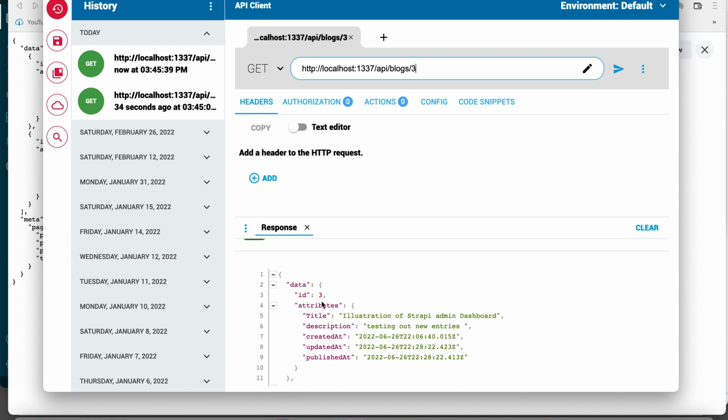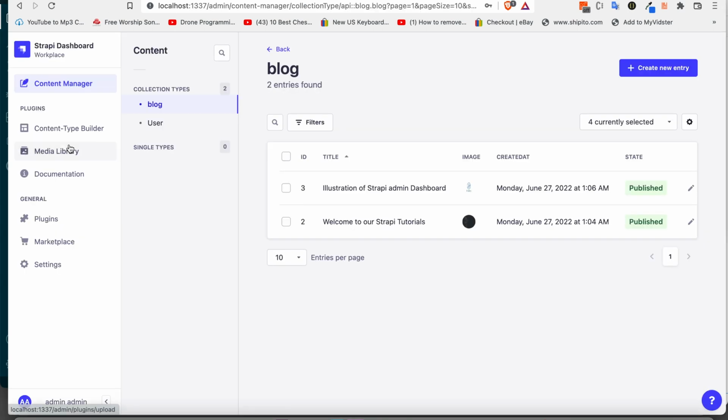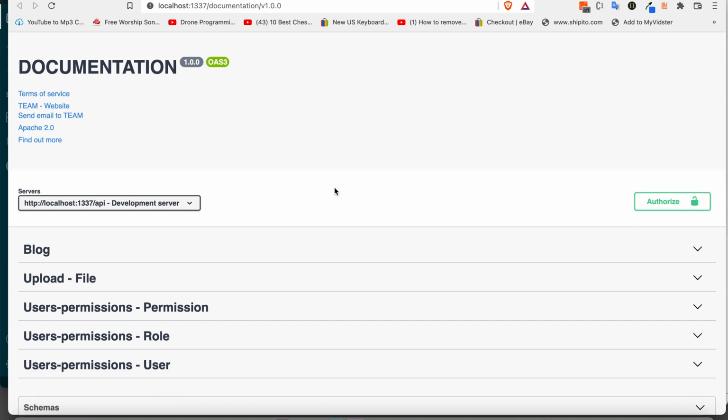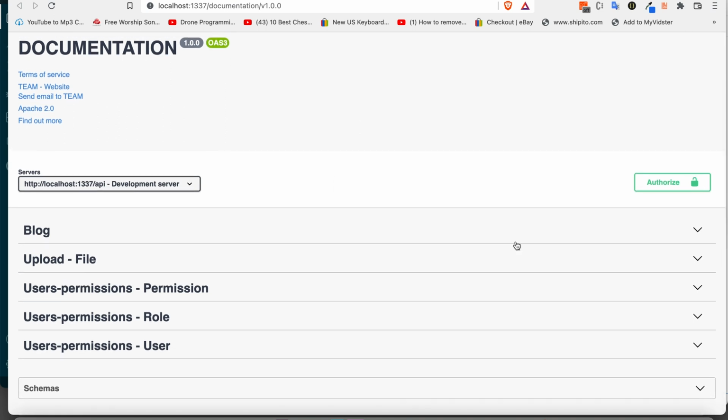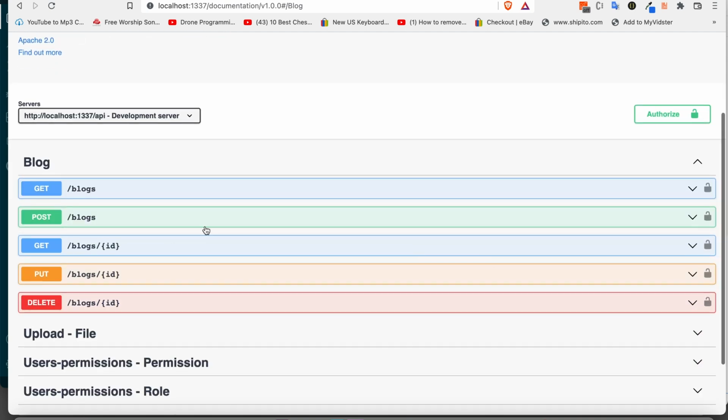Someone may be asking, how is this happening? Okay. Firstly, if we go back to our blog and go to our documentation, let's open up our Swagger UI, and if we try to expand our blog, we see that we have a GET method specified here.